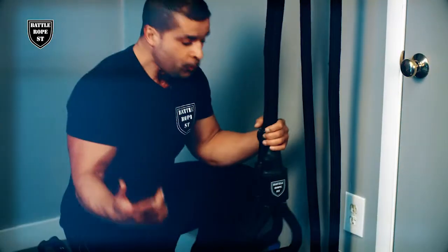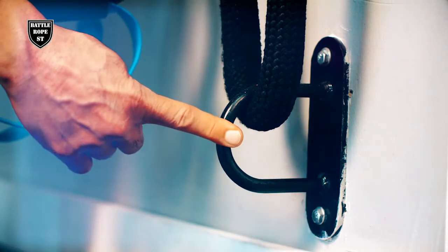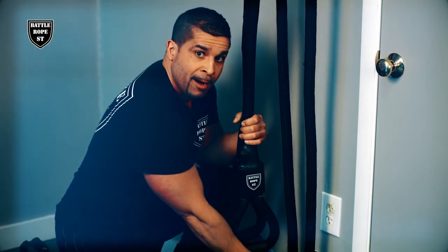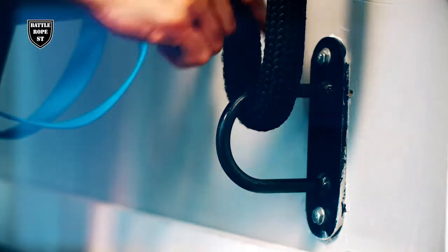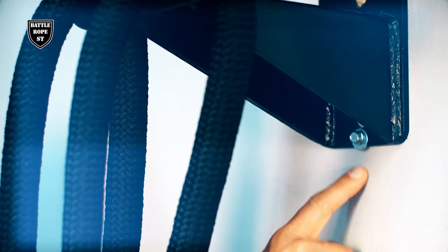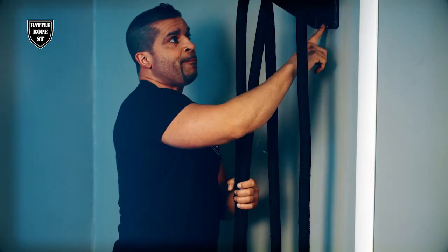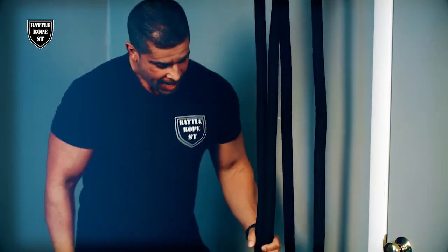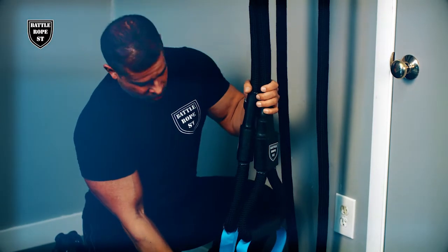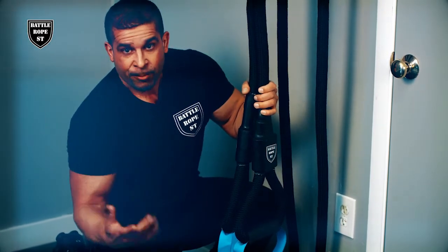Okay, so let me show you how easy it is to install Battle Rope ST training system into your gym, your studio, or your home. Basically, it comes with two anchors, one for your bottom anchor to do all your battle rope movements and one for the top to do suspension. Set your bottom anchor about 6 inches from the ground, and then from the top of your bottom anchor, it's 5 feet where you're gonna set your first drill hole and your first screw for your top anchor. And then what you wanna check for after you have your anchor set is you wanna make sure that the bottom of your cradle is about 12 inches from the ground. And that's pretty much it.